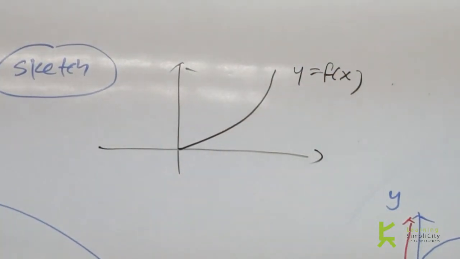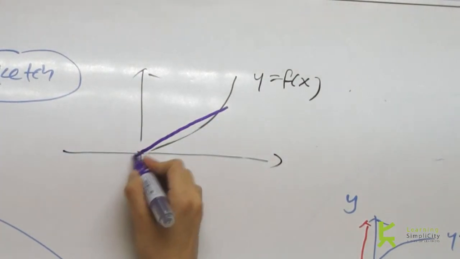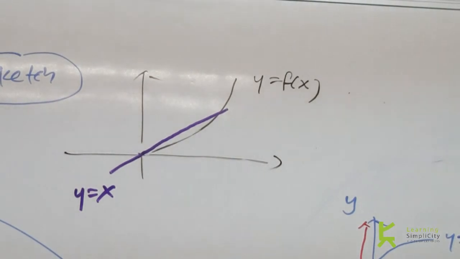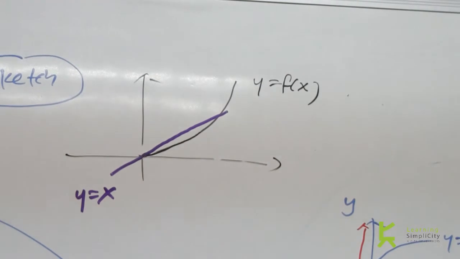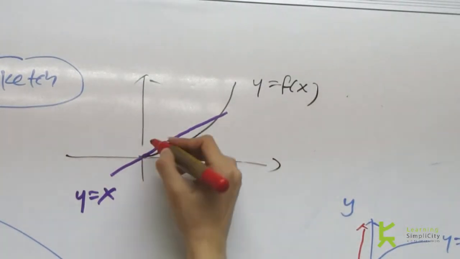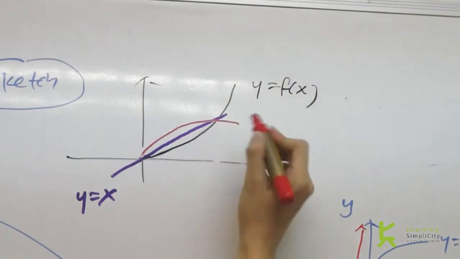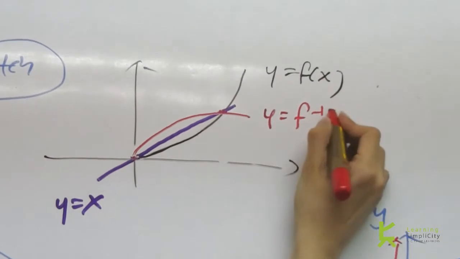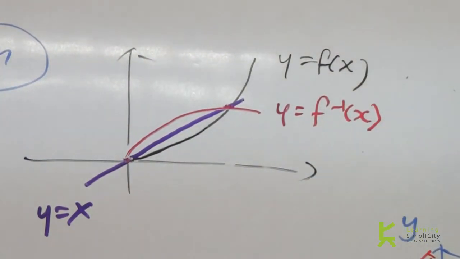So given a graph of f(x), to find its inverse function, we can always reflect about the line y equals x. The resultant graph is the graph in red, which you can see on the graph. Take note also that the function f and f inverse intersect at 2 points. These 2 points are also the intersection of the line y equals x and f(x), as well as y equals x and f inverse x.